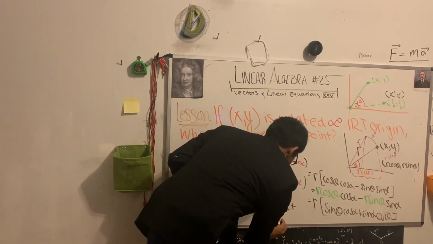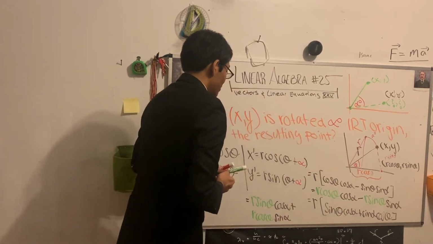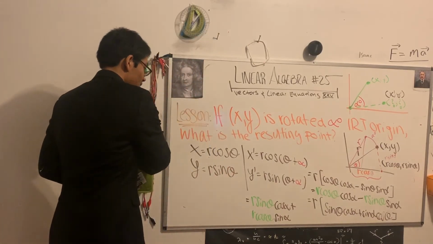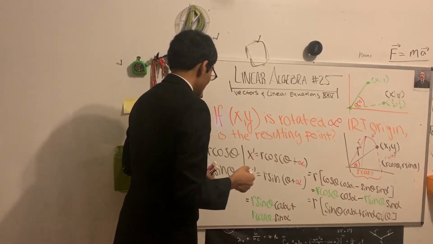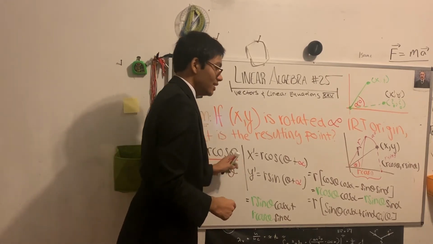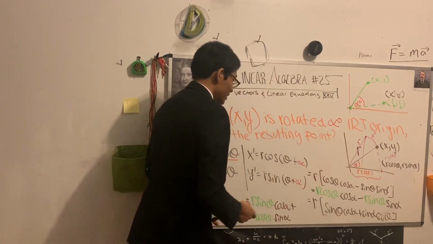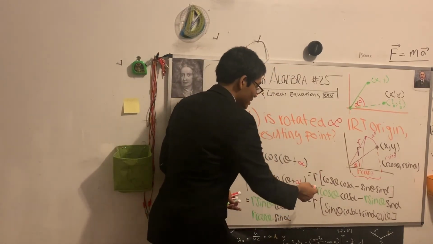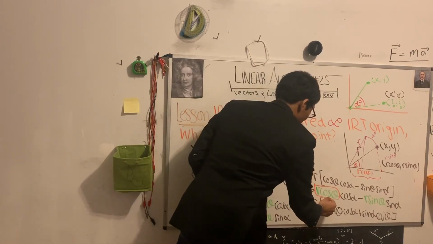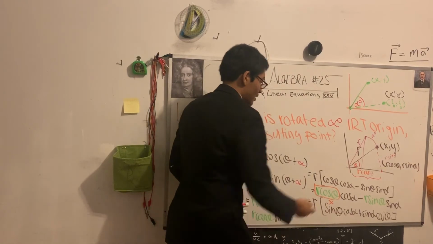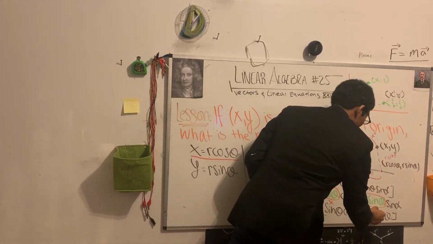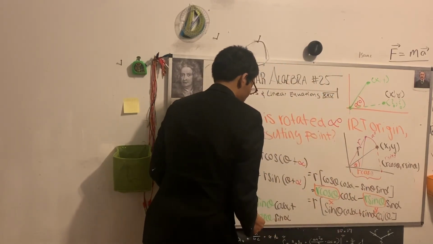Now here comes the magical part. We've expressed it, but I said that x equals r cosine theta, right? Well, instead of writing r cosine theta, I can just write x. I can replace all of this garbage by something neat. And r sine theta is the same thing as y. So x cosine alpha minus y sine alpha.